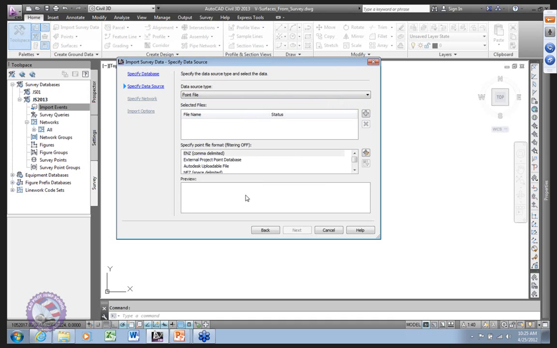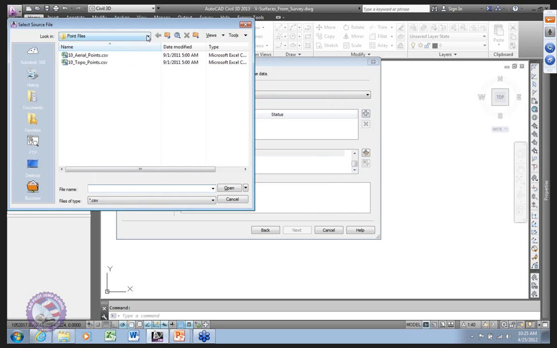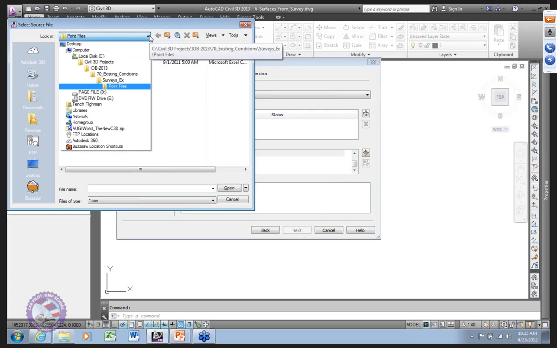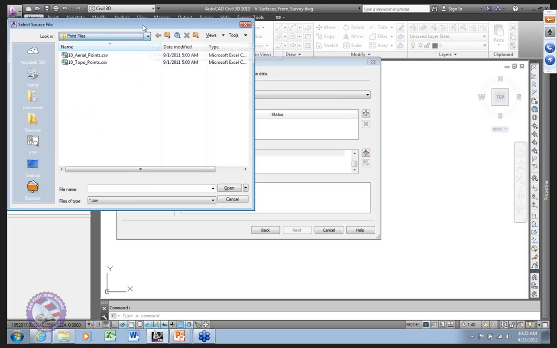We're going to use point files, and once again, this works very much like the point import. Our data happens to be in comma delimited PNEZ format, and you can grab it from anywhere. We just happen to be grabbing it from our project location where I kept the files, and they're CSV files. These files are actually the result of running and cleaning all that stuff already, so they're going to be dang clean.